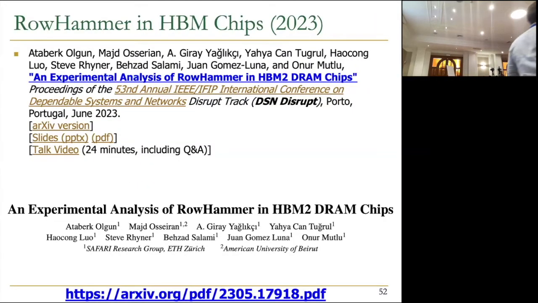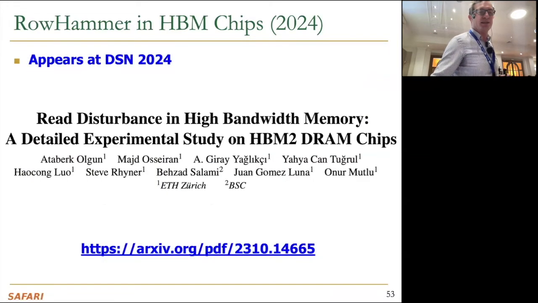You may ask the question, what about other DRAM, right? You look at DDR3. Well, everybody showed that DDR4 is vulnerable, later DDR5 is vulnerable. There's no reason to think that HBM is not vulnerable, but we actually verified that recently with real studies on HBM chips. This is actually interesting because everybody's crazy about building GPU-based or HBM-based accelerated infrastructure for machine learning today, right? And I think all of them are vulnerable if you look at the studies done over here.